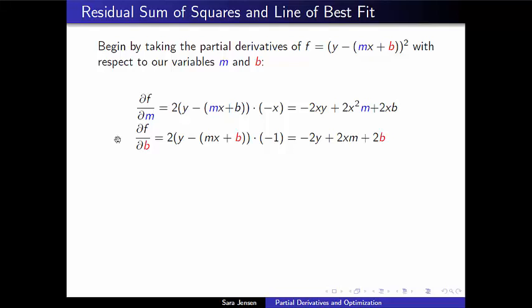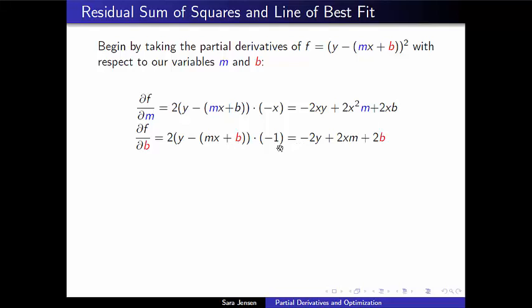The process is almost identical when we switch to the other partial derivative, but this time we're viewing b as the variable and m like a constant. We apply our chain rule, bringing the 2 down to the front, leaving the inside alone, subtracting 1 from the exponent, and multiplying by the partial derivative of this inside expression with respect to b. And here, that will just be the coefficient on the b, which is a -1.